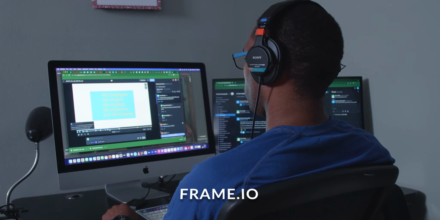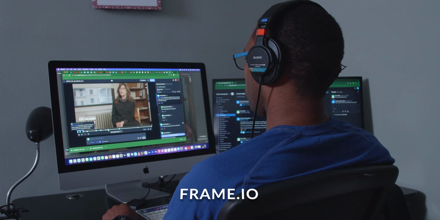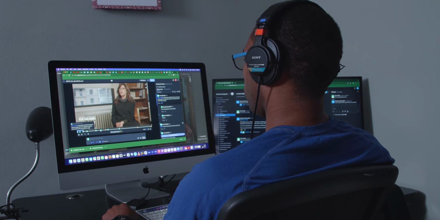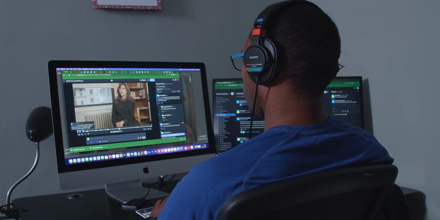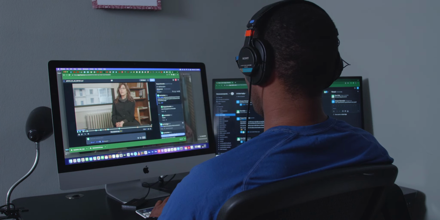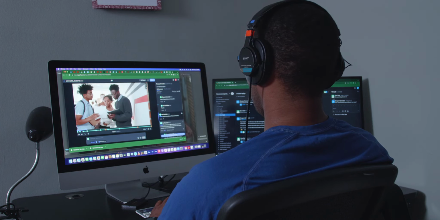Frame.io, when we first heard of this application, I know when I first heard of it as a freelancer, I was like, this is terrific. This cloud-based application is arguably one of, if not the best way to get clear, concise, and immediate feedback in post-production and expedite post-production to make sure that we're on the same page with the client and the client is giving back the precise feedback that is necessary.